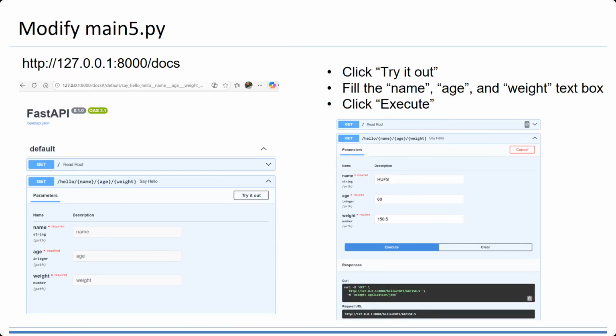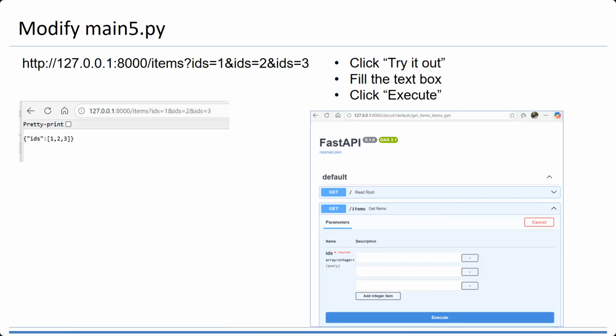Oh, sorry, I didn't update here, so I will update later about the list section. Yeah, this is the list. The item IDS is 1, IDS is 2, IDS is 3. So it means there will be 3 data.